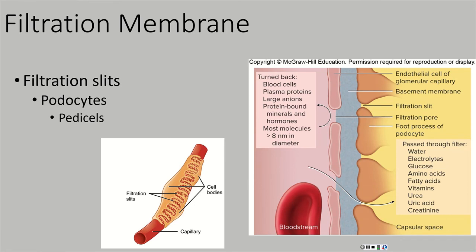So it's like arms reaching out with some fingers spread out. And remember, the capillary, the glomerulus, is fenestrated. It's got these holes. But these foot processes can actually cover or uncover these holes to allow more or less to be filtered. So these foot processes, these pedicels, will allow or prevent things from being filtered.